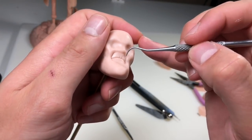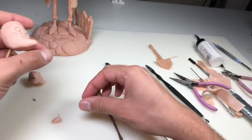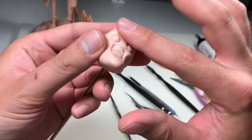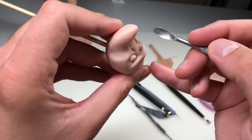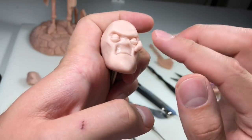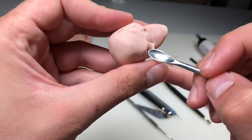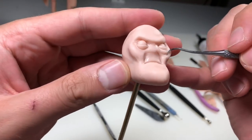Just detailing the mouth with my explorer tool, adding some wrinkles. Before I permanently attach the eyes, I'm going to deepen the eye sockets with my medium ball stylus, add the eyes, and now we're going in with some lower eyelids — just adding that little snake of clay and shaping it out with my spoon tool. Now giving him an exaggerated brow bone and making it look like he's raising one eyebrow, kind of an angry expression. Then bringing out his cheekbones a little bit and blending that in with my spoon tool. At this point I was really happy with how he was turning out — I really didn't make any mistakes with this guy.